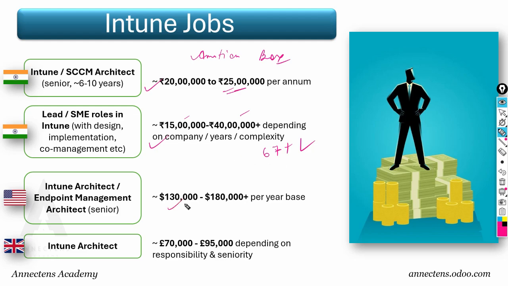As for an Intune architect, of course, if you go outside of India, there are openings in the market, and they are actually looking for a pure mind who can apply logic, understand the network, set the architecture, and manage the entire show without depending on any other person. An Intune architect in London is around 95,000, which I read on Ambition Box. So depending on your roles and responsibilities, seniority, and how heavy the tasks given to you are, you get your salary package.